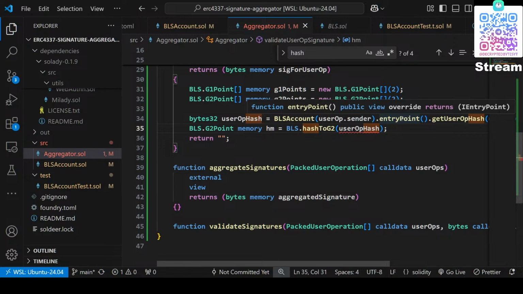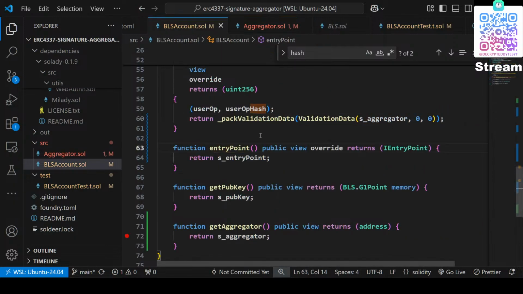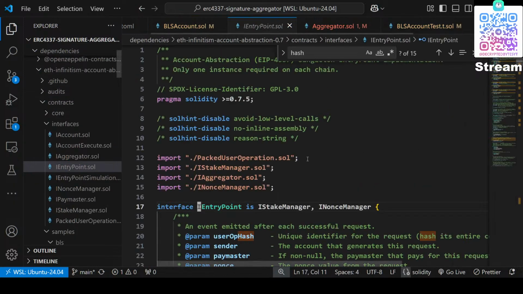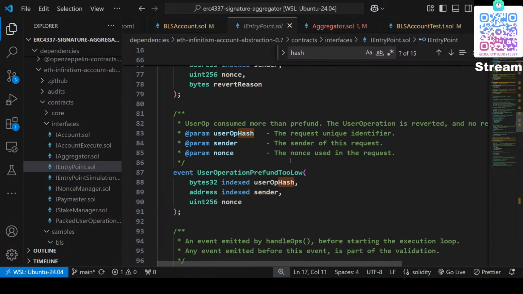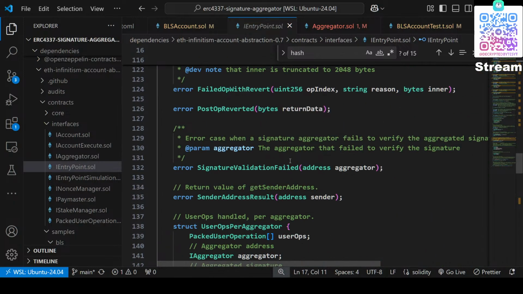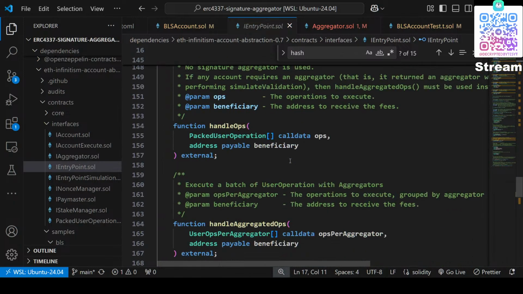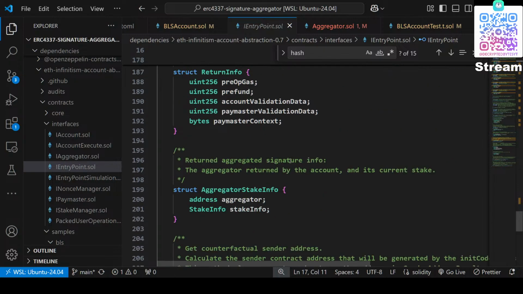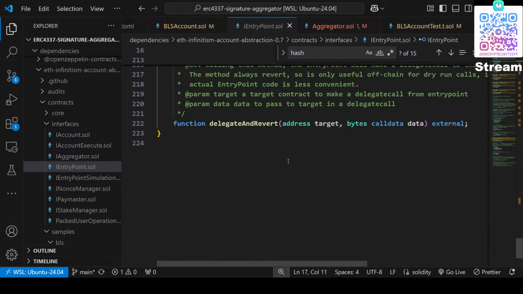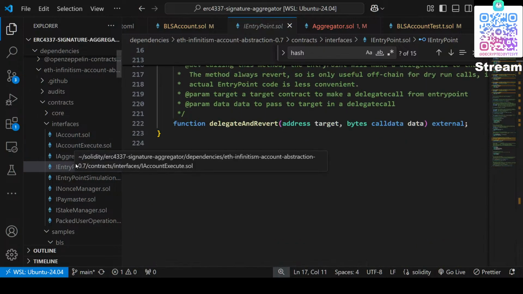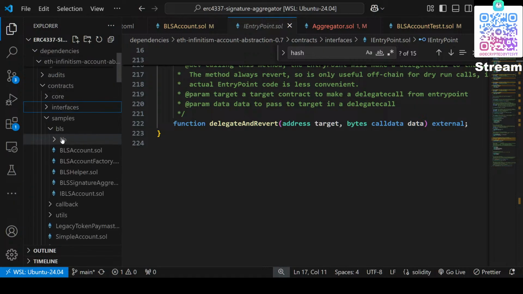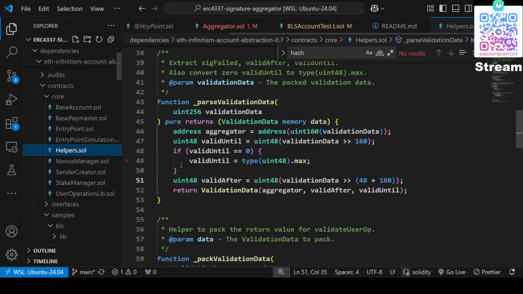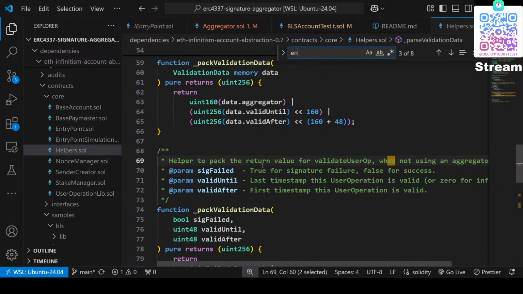Okay, can we call I entry point? Does it have a function to encode? No, it doesn't. Is it in the helpers? Core helpers, encode? No, it's not.